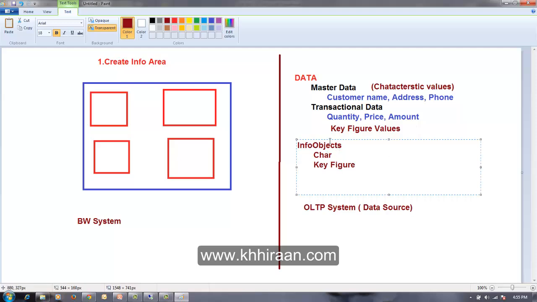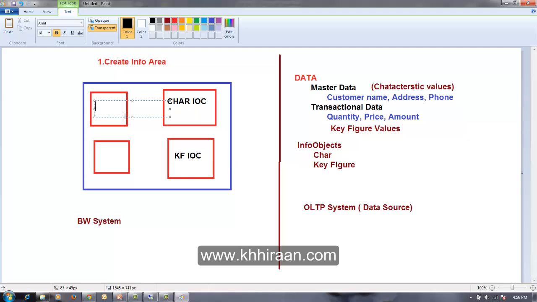If I want to create an InfoObject, first I need to create an InfoObject catalog. What is an InfoObject catalog? This is an InfoObject catalog which I have created here. I have all the objects here. For example, this is a characteristics InfoObject catalog and this is a key figure InfoObject catalog.